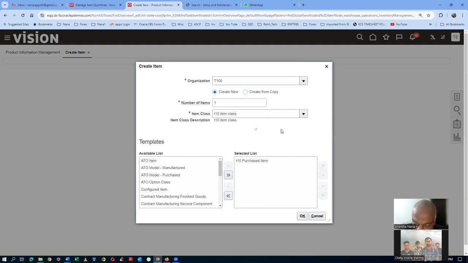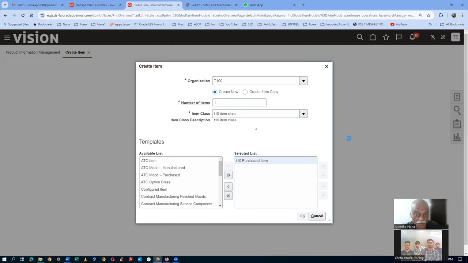Speak loudly, then only I can hear. No. We have to remove governance and consolidation, remember. Please refer to the previous videos. If the item class is still not coming, remove the governance and consolidation and then log out and log in. That is the way you have to do it. Only when you keep on practicing it will it go into your heart. Otherwise, it will never go into your heart.